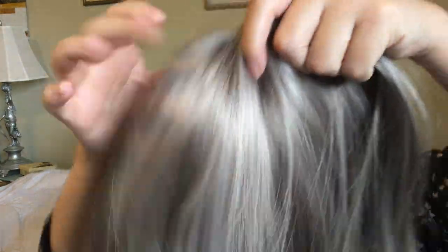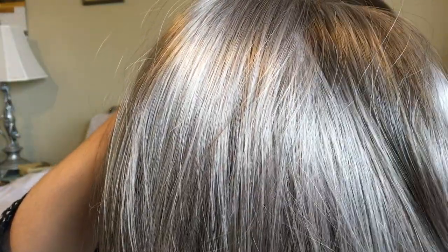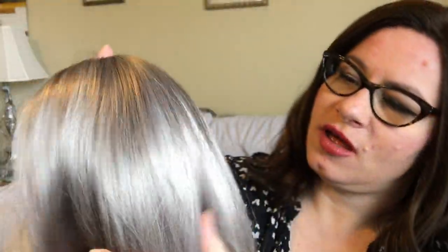I've got a little bit of static electricity going on, so normally it's not as wispy, but it is a very beautiful wig — gorgeous color. It's a blend of the 60, which is a silvery white color, and the 51, which is a gray blend of 75% light gray and 25% black and brown — kind of a silvery pewter color. It is their SF or Salon Frost, which means there are highlights and lowlights built in.